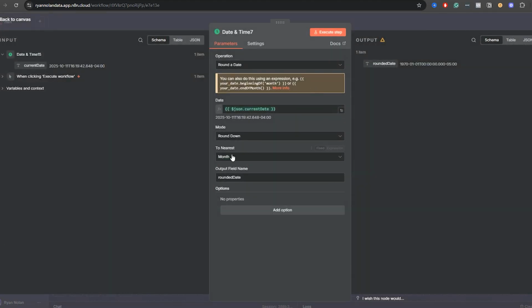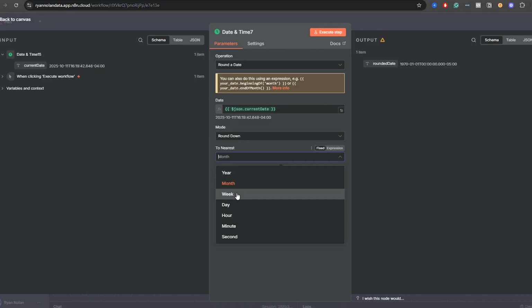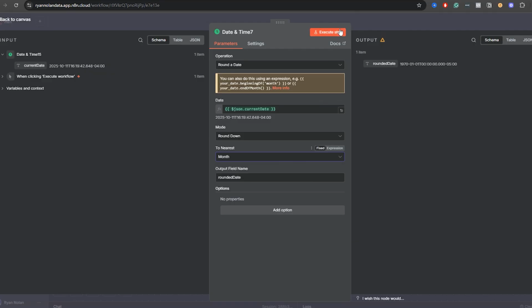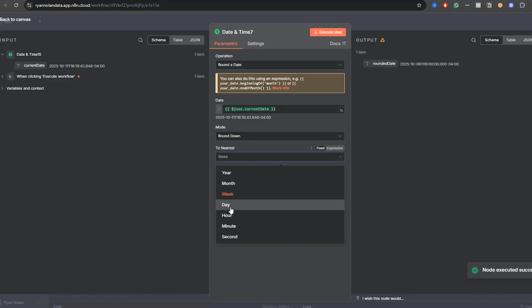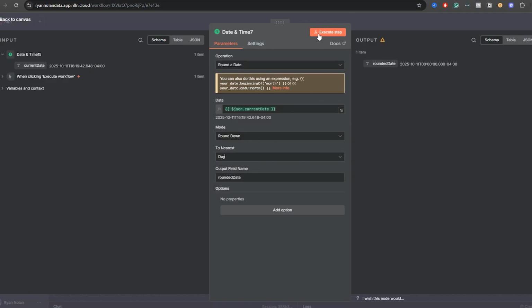But then you can see round down, right? Year, week, day, it doesn't matter. Let's try month first, right? And you can see it says 10/1. Okay. Let's try week on this side of things, right? It goes to 10/6. So it's working properly on here, right? If I go to day, right? Makes sense on there.